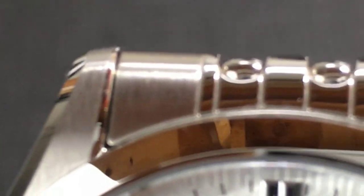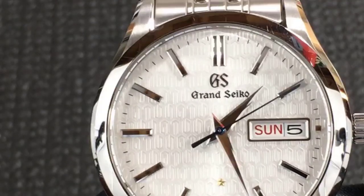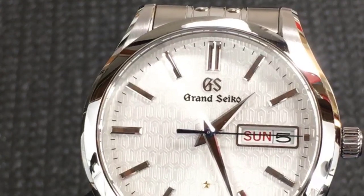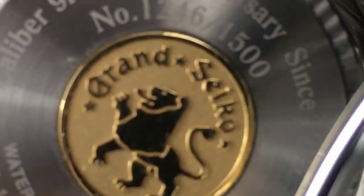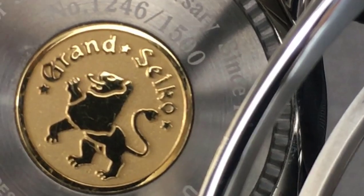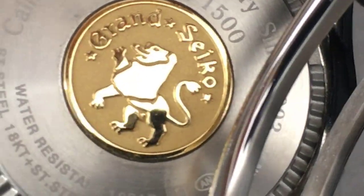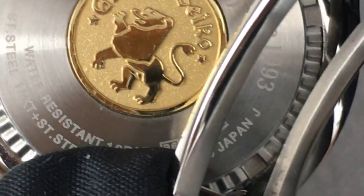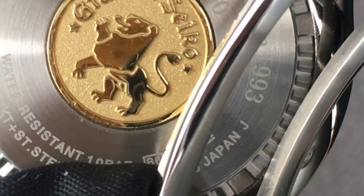With the Zaratsu-polished case and a white dial, the Grand Seiko 241 also has a high-definition dual-curved sapphire crystal with an anti-reflective coating for exceptional clarity. It's one of the least reflective watches I currently own. The stainless steel caseback is adorned with the Grand Seiko lion emblem in 18-karat gold. I've often thought it would be very cool to have that Seiko lion escutcheon on the dial — maybe we'll see that someday.